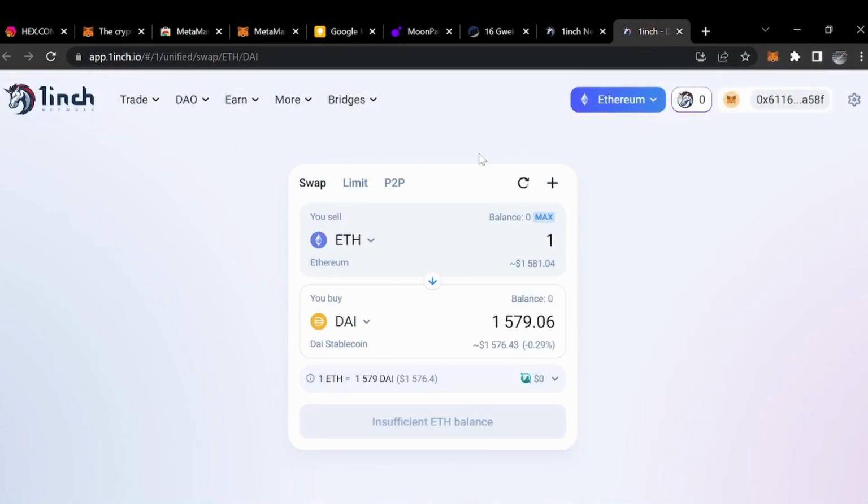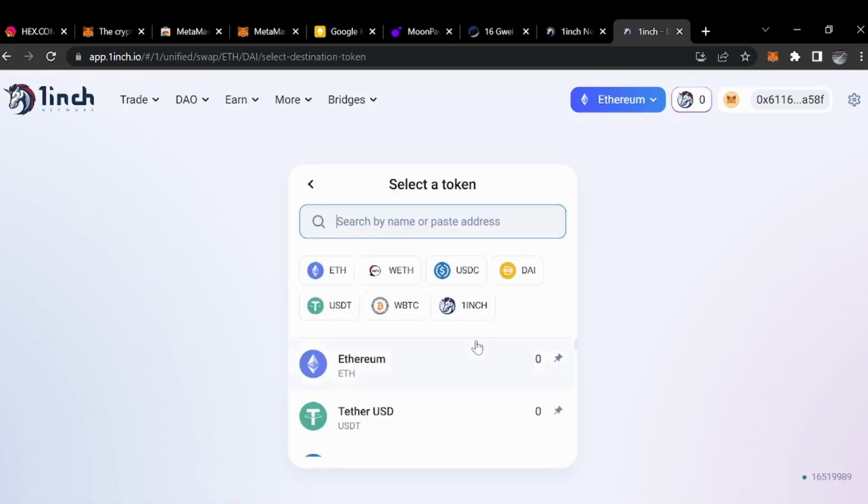So now, if you've got your Ethereum, you should see it on here. So it's suggesting that we've got 1 ETH, we haven't. There's your balance. So you could hit max and you could basically swap all your Ethereum. Now it's going to suggest something like this coin here. This is a DAI stable coin. I don't actually have any of this in my wallet, so I wouldn't be using it.